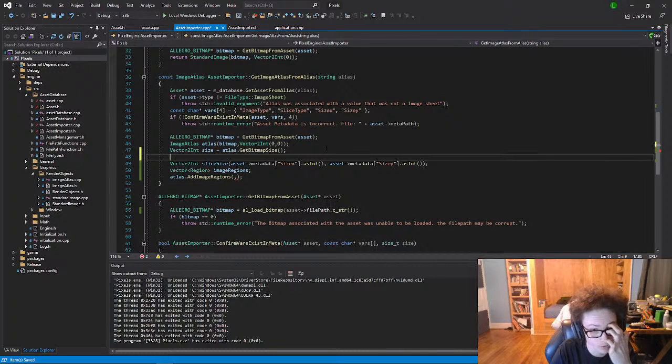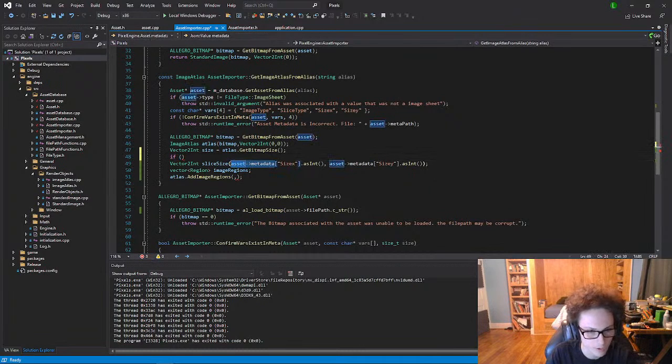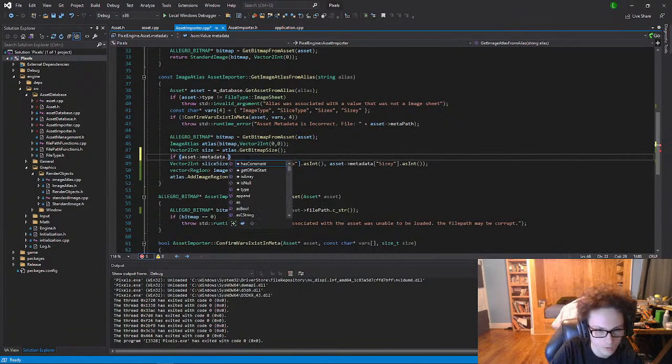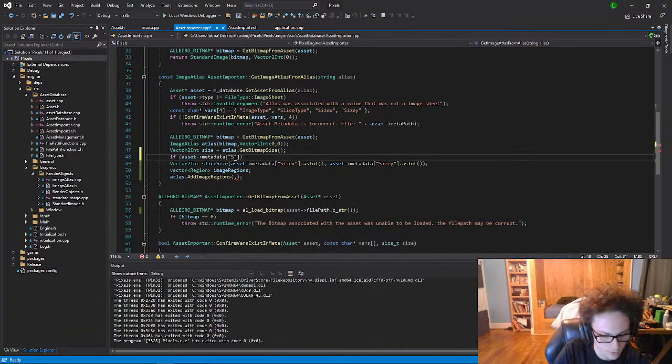Now, what I want to do is, first of all, if asset metadata dot, or no, it's slice type does not equal block.